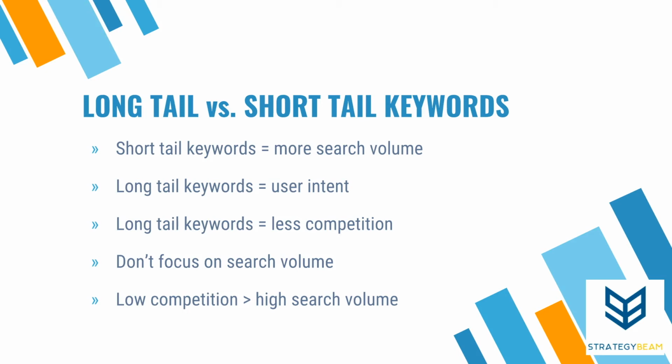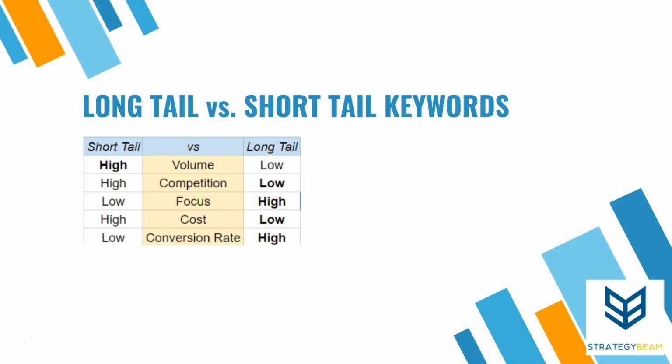A lot of SEO copywriters, when they first start out, and organic SEO marketers, they tend to just look at the high search volume, but really that's the wrong way to look at it, because you want to look at user intent, and people pay you and they give your business money. Google doesn't, so you want to make sure that you're ranking for what people need so that they could convert.